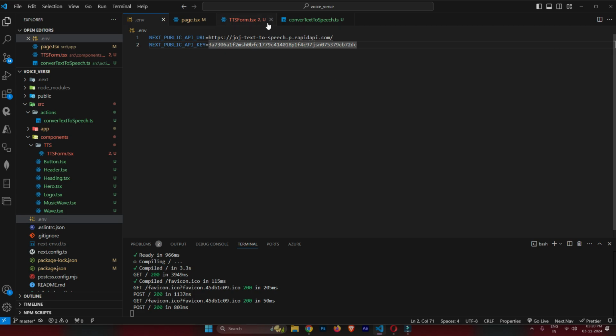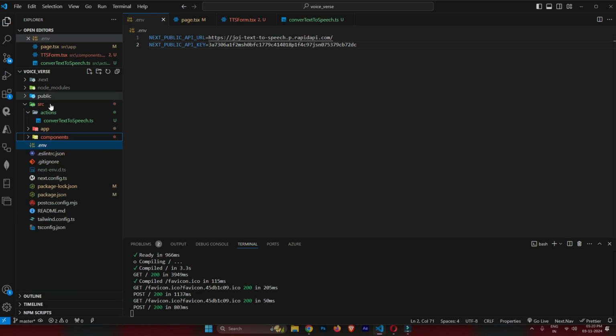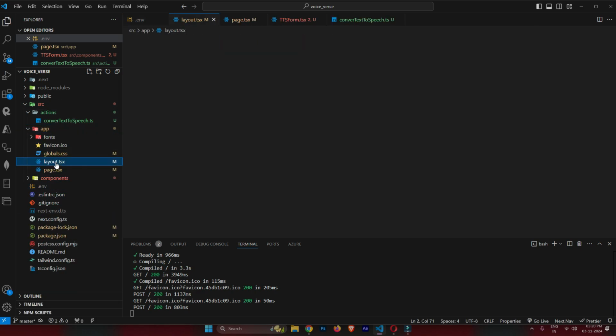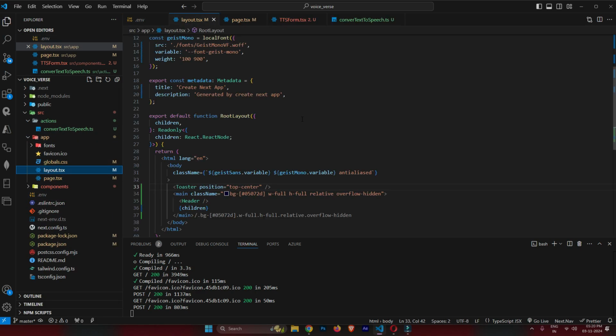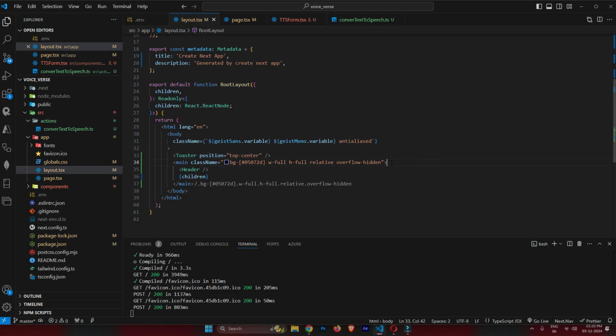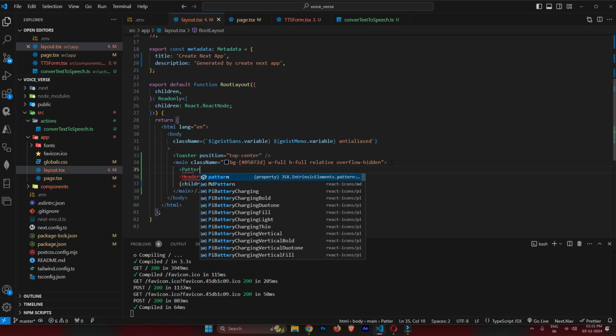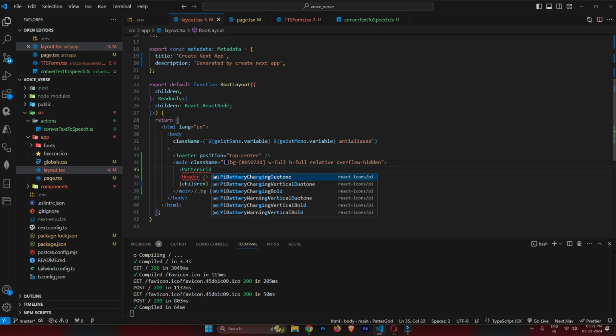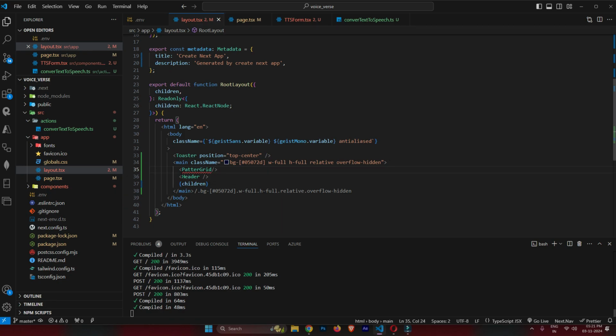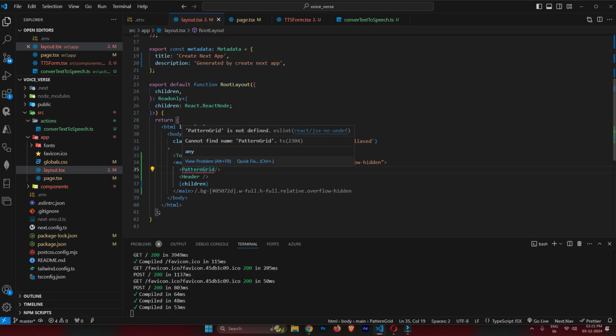Alright guys, before we move further, we need to create one more component. It's required here, pattern grid. So I will create pattern grid here. Oh, sorry, TTS. Yeah, that is fine.